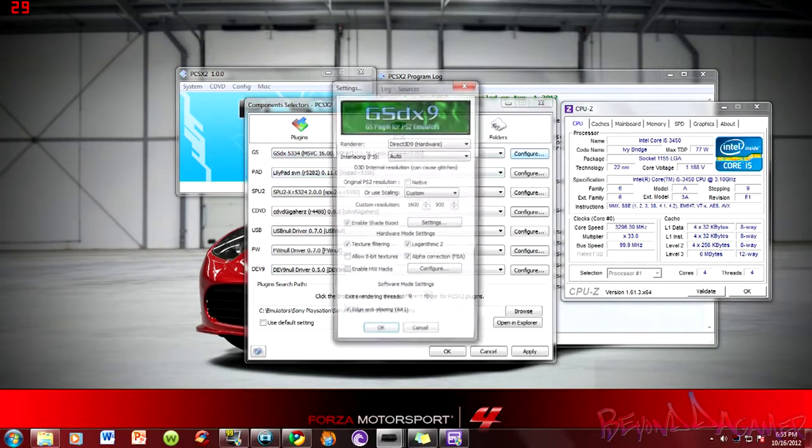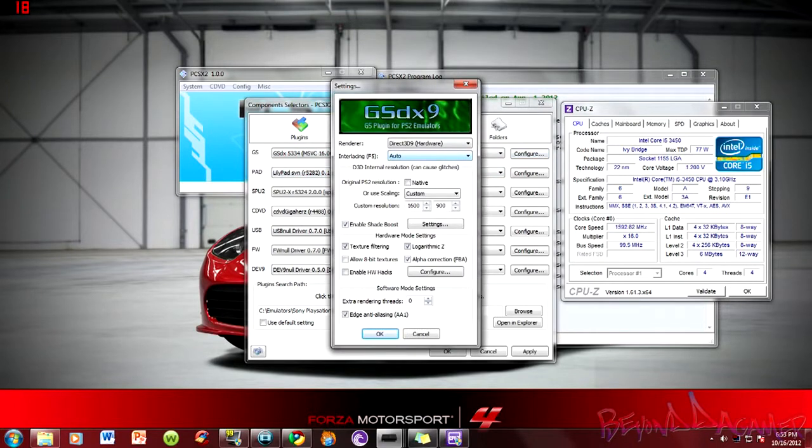So after that, you're going to go to config. This is essential. What you want to do is for the renderer. With me, I can support Direct3D11 because I do have a Direct3D11. But for some reason, I think my computer is running a bit slow. I don't know why. I think there's some registry errors on my end. I'm guessing the plugin Direct3D11 is not too stable yet to work compatibly with the new computers, I'm guessing. But this is what you guys do.